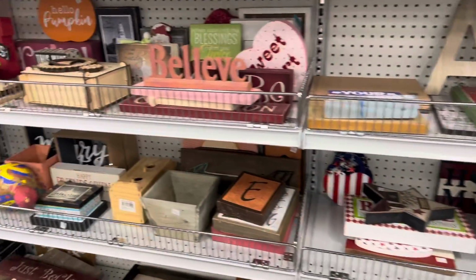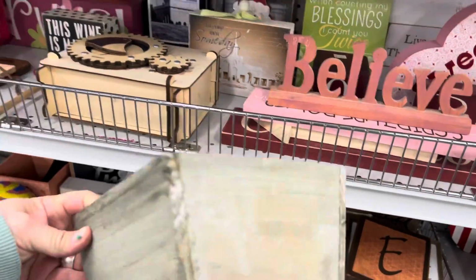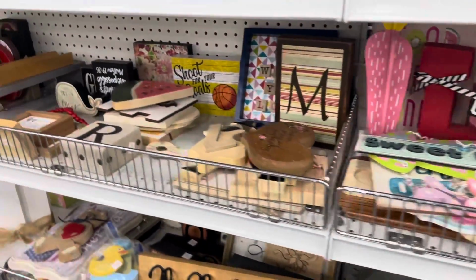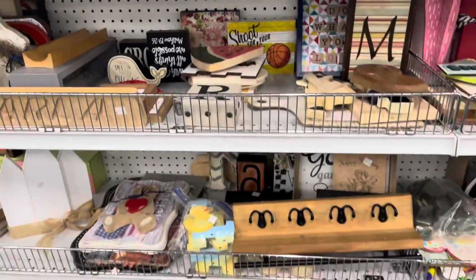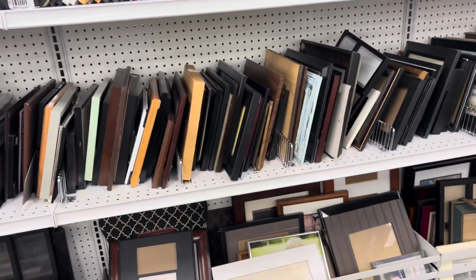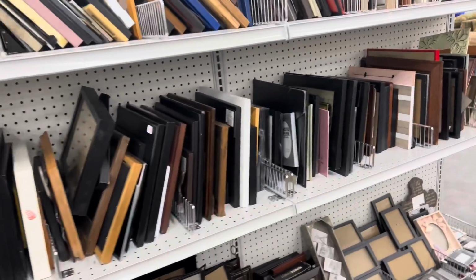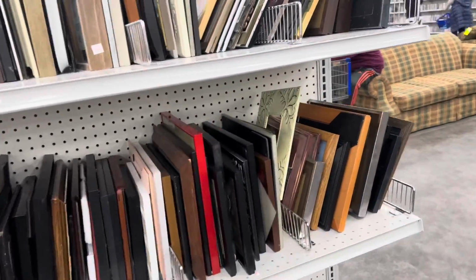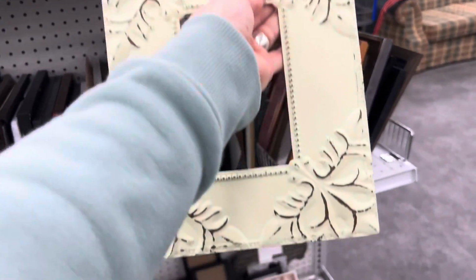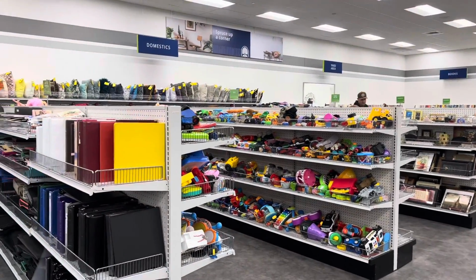Usually the wood section has something that I'm interested in. This one's cute, has potential, it's $1. But I'm not really seeing anything else that interests me. They have quite a bit of frames here, but I'm gonna let Zeb see if there's anything he wants because he's the frame guy. He's been doing really good picking out fun ones to put prints in. Although, I do like that one, so I'm gonna pick that up for $1.50. That's a good deal. All right, so Zeb is over there, which means he's already left the yard area, so we'll see if we find anything that he did not pick up.